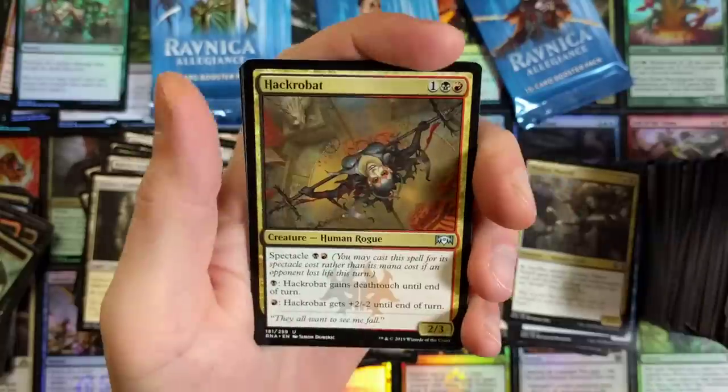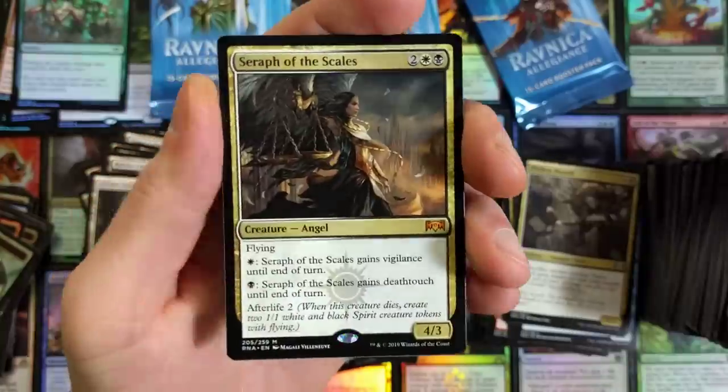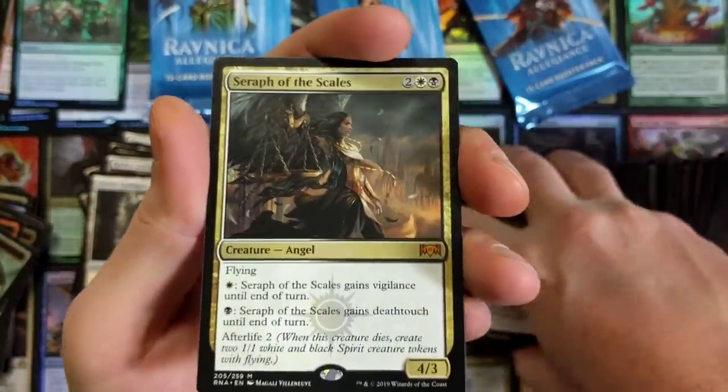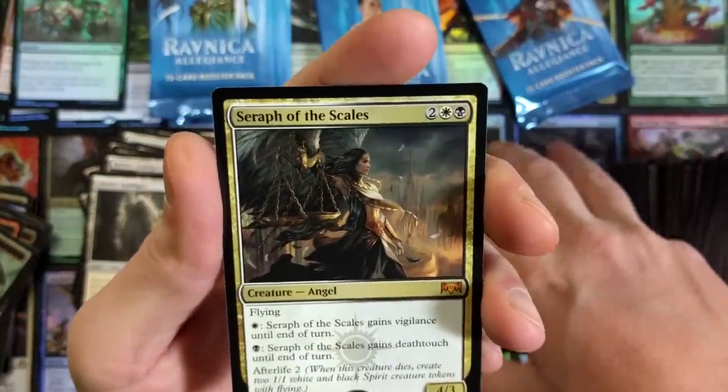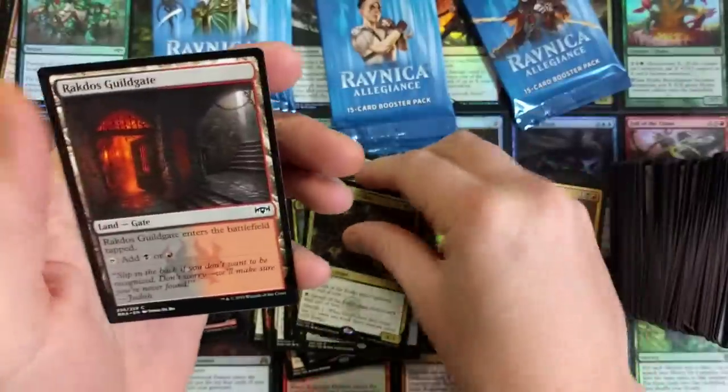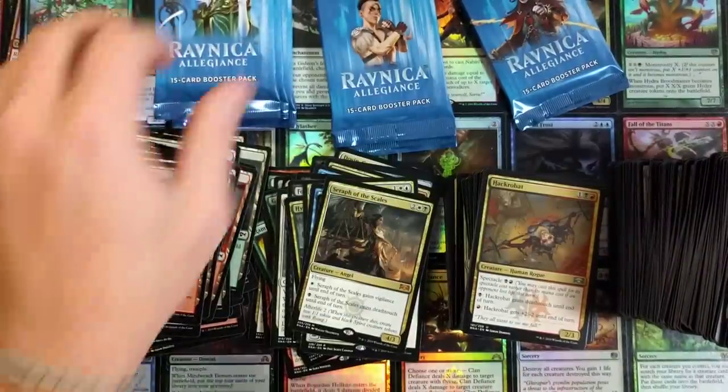Growth Spiral. Pretty good. Hackrobat. Wrap around it with stuff. Seraph of the Scales. Yes! Got the old angel. I do think it's a little underwhelming, though. They should have just given this thing Vigilance and Death Touch. It'd probably be a $20 card, but still, why not? But having to pay for it, not bad, you know?